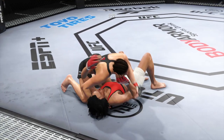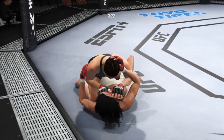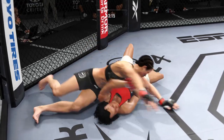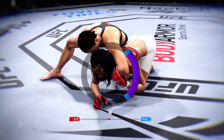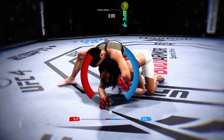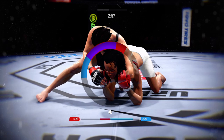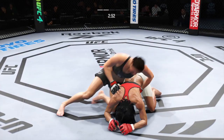She looks like a master of grappling with the great movement that she's showing on the ground. Oh, her ground and pound is on point here. She's made this a focus going in, to make these strikes count. Certainly doing that tonight. She's making each and every one of them count, doing a very, very good job of landing shots, landing them in combination, and making them all matter. Zhang's trying to lock up a submission now. Oh, wow! Nicely done.